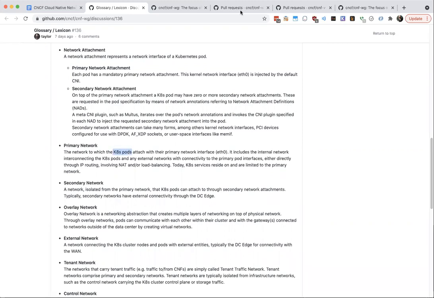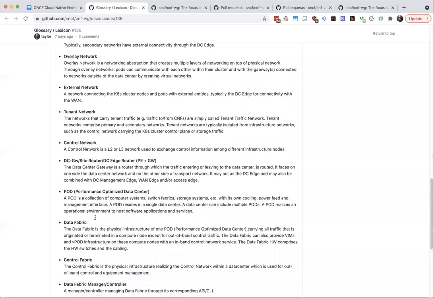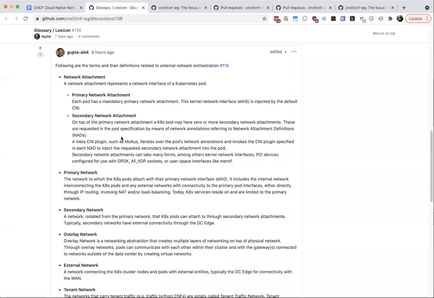But do we need pod, with capital P-O-D, in this glossary at all? What's the dependency on that construct? We might not even need it, that's right. So we can even remove that. If there is no need, then I think we should not introduce it. We are not talking about the data center, or we can replace it with data center. And I think data center, why not?